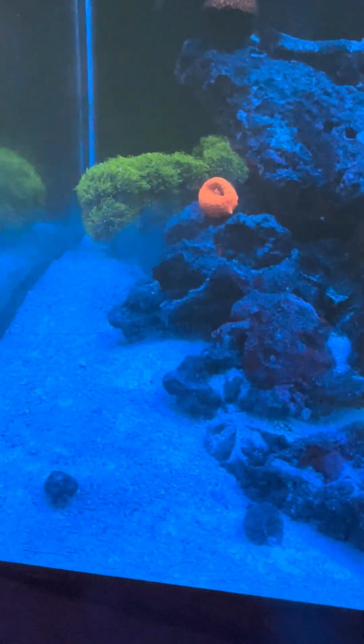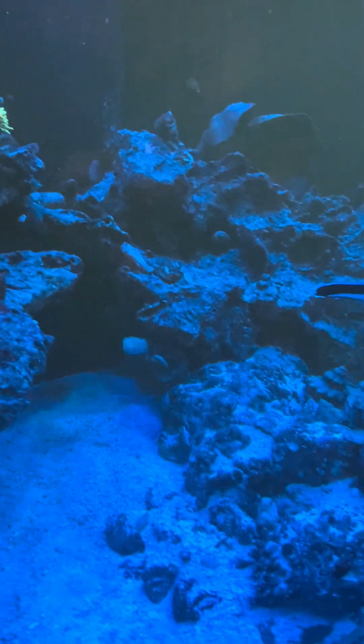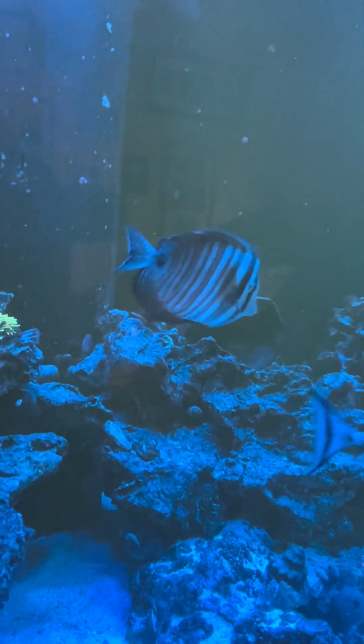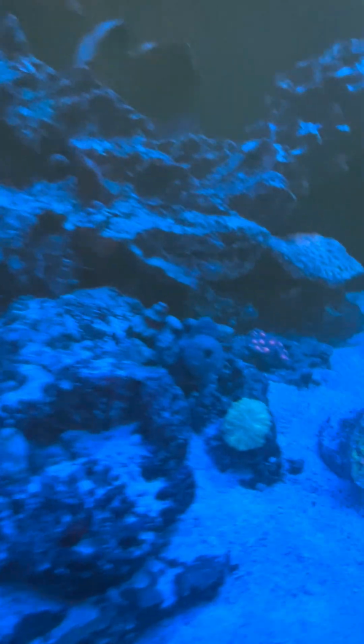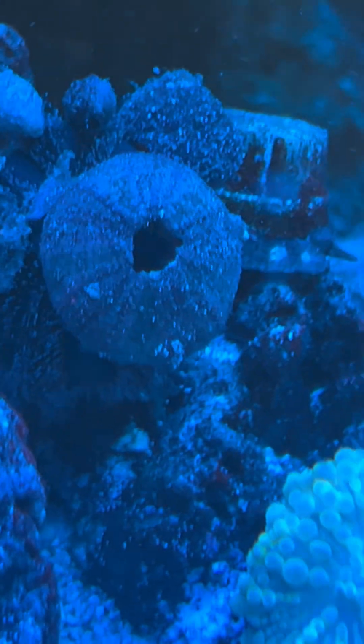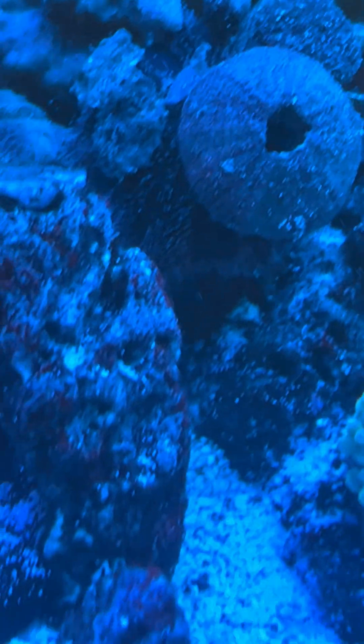It feels like everybody has a role. See these snails? These are turbo snails. They go around and eat the algae that builds up on the glass. These guys up here eat the algae. There are some over here, tuxedo sea urchins, like that guy. He goes through and eats the algae and detritus on the rocks. And look at this one. See that? He's grabbed everything on him. That's another one of those tuxedos. See how he literally went around the tank and just collected rocks.